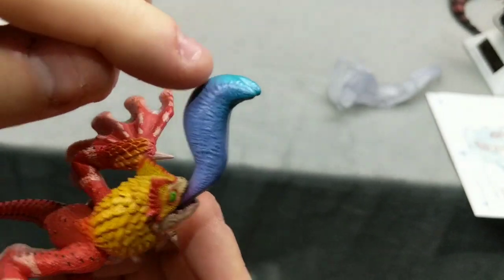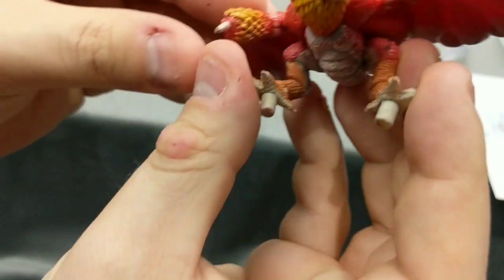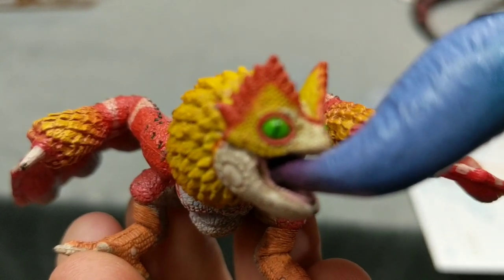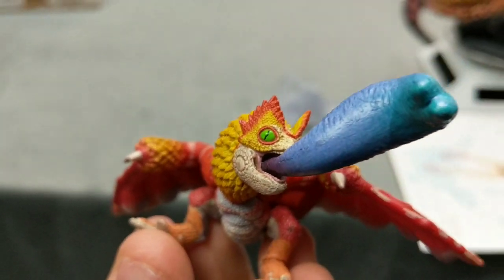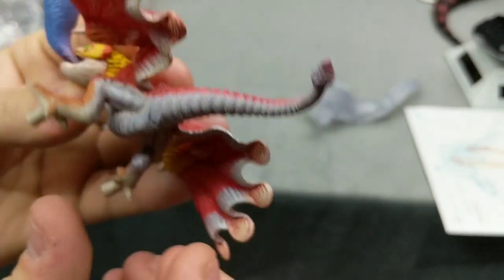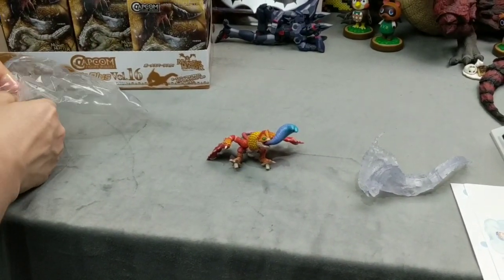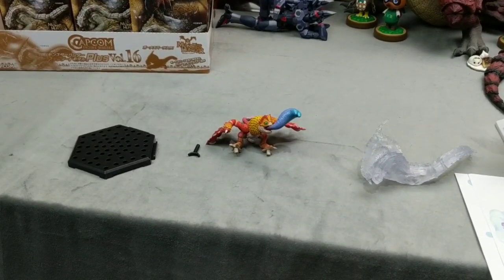Great colors, a really cool gradient to the green. So shiny. Nice dynamic pose as well if you want to stare into his eyes as he tries to lick your face and your soul. Bam. I mean, look at even the little bitty teeth. The painters on these do a fantastic job. Which is why we keep buying your stuff, Capcom. And they do a really good job on these itty bitty figures.